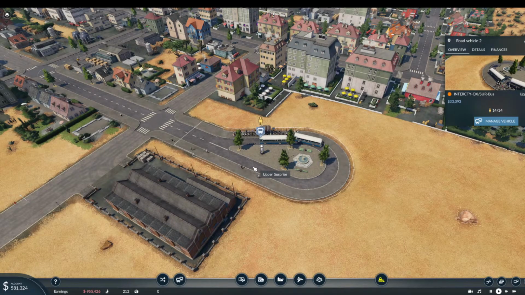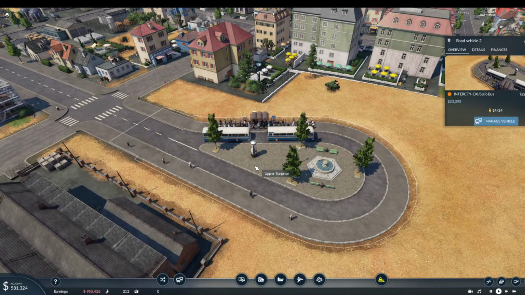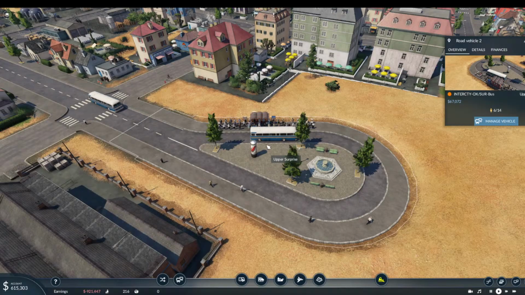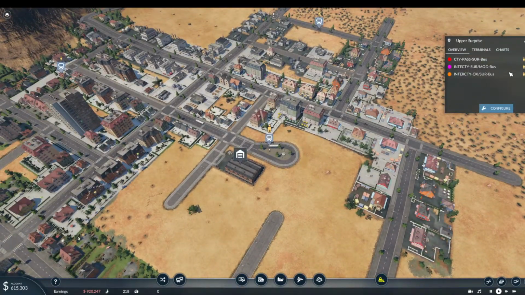Yeah, people are liking the buses. They're coming here in flocks and troves. 33,000. We have 35-ish people that want to go there. We have 27 who want to go to Surmod.